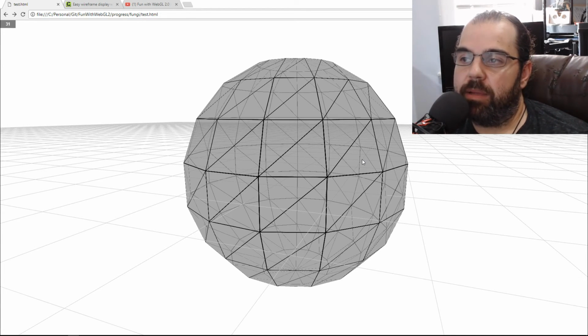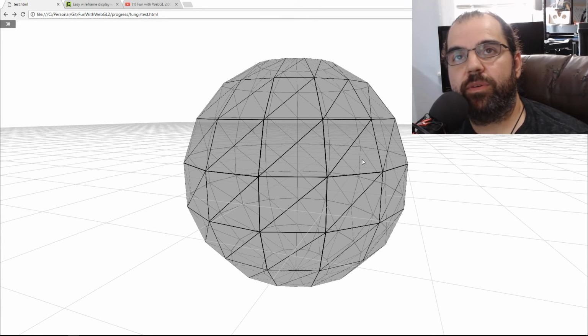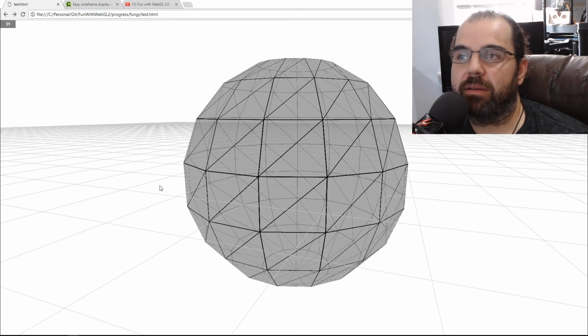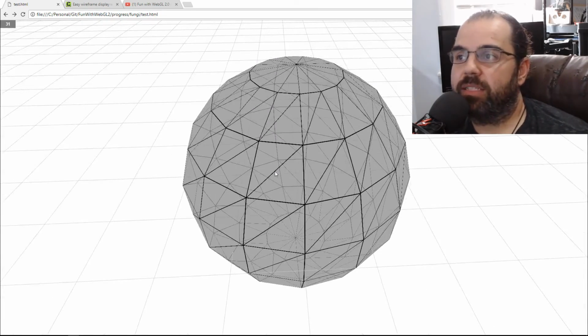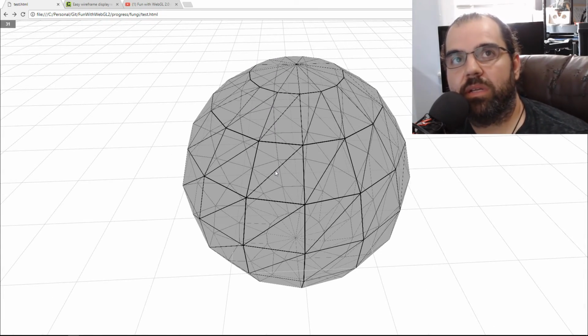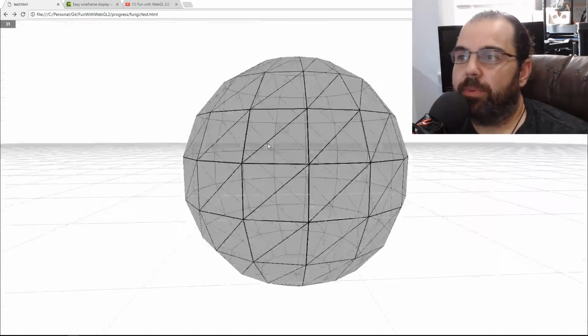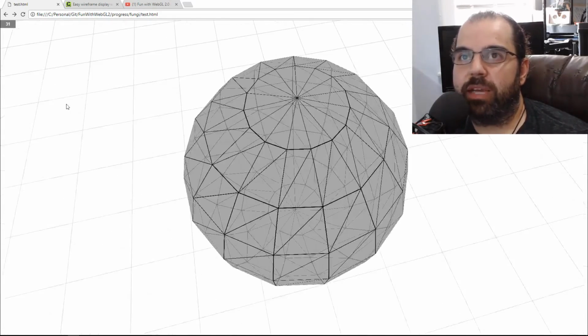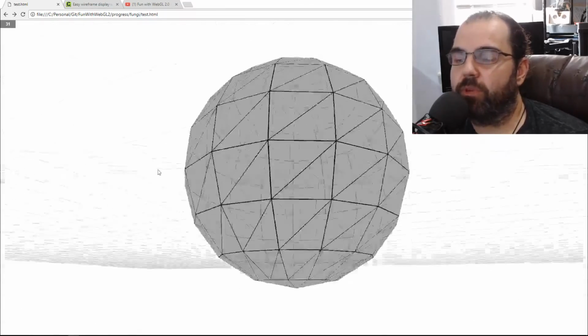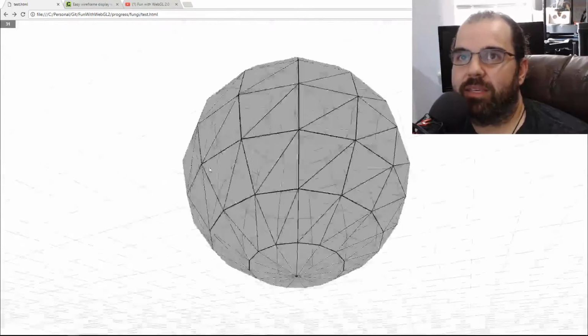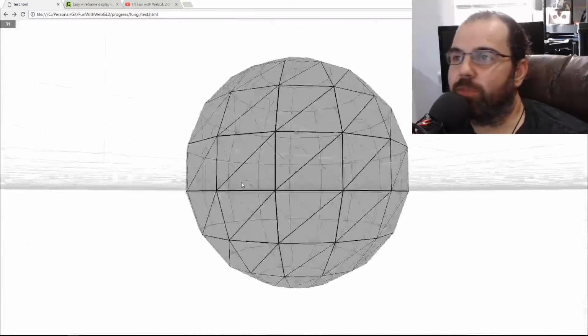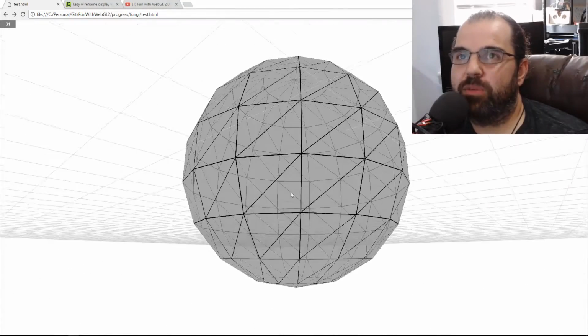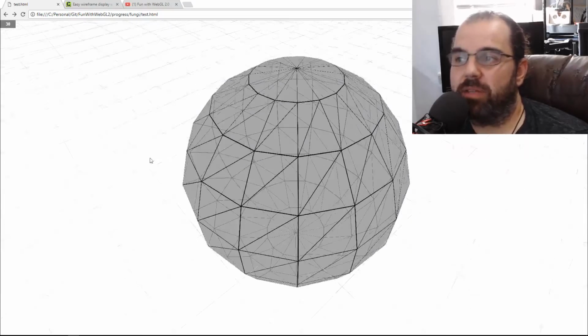Like I said, it might give you slightly less performance, but you probably won't notice it at all unless you have hundreds of objects on a screen and each one is triangulated. The more vertices you have, the longer it takes to render. But this thing is working pretty good at 30 frames per second. That's pretty typical for WebGL. So I can do crazy things and my frame rate's still at 30. Like I said, you probably won't even notice it based on the model you're dealing with.